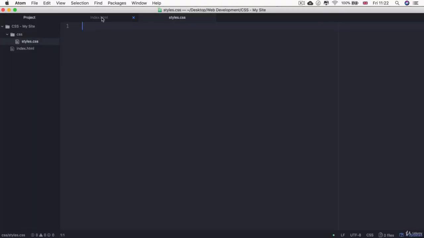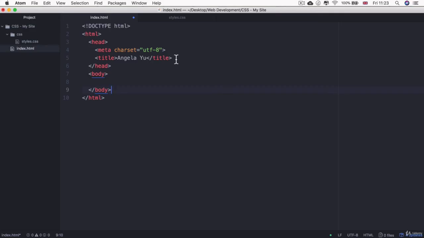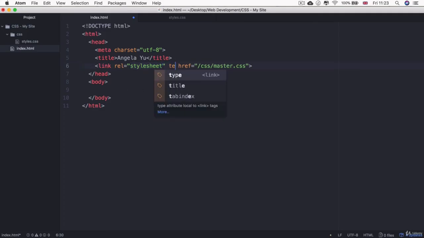So now I have a style sheet and I'm going to link it up with my HTML using it as an external style sheet. So I'm going to insert a link that has a relationship of style sheet. Now you can also add a type of text/CSS, but this is optional if you want, and it doesn't really matter if you have it there or not. Now, what does matter though is that you correctly point to where your styles.css exists. So in our case, it exists inside a folder called CSS at the same hierarchical level as our index.html, which is the current file we're inside, and then it's called styles.css.